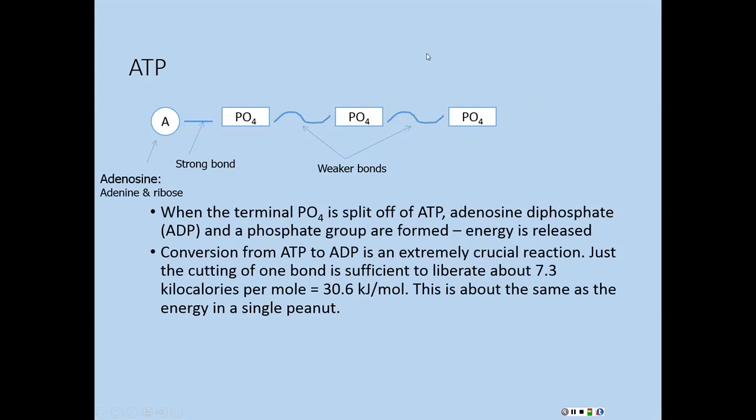So here's a little bit of a summary of how these bonds form. The PO4s are your phosphates. I don't have the actual charges listed on there. So the adenosine, the adenine and a ribose, that's the basic backbone of our molecule. And what you have attached to that then are 3 phosphate groups, which make the triphosphate. So the 2 weaker bonds will equally split off.